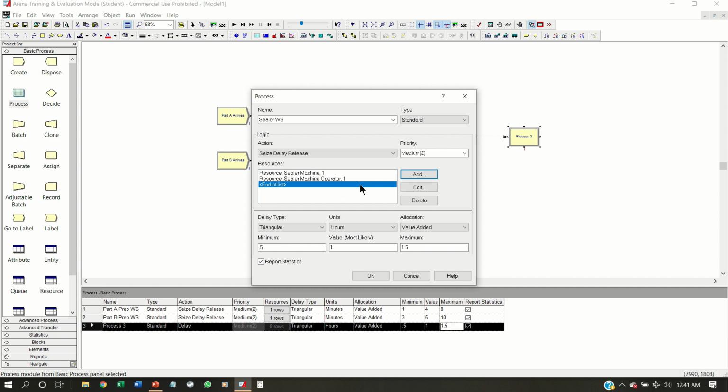And we're told that this sealer has a process time that is dependent on the part type. So if we were doing this in a programming language, we would probably try to use if-else type logic, like if it's part A, then pull from this distribution. If it's part B, pull from a different distribution. But in Arena, it's pretty simple. We're just going to give this a name. We're just going to call this sealer process time. This is in minutes, okay?